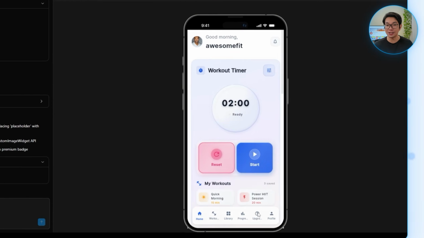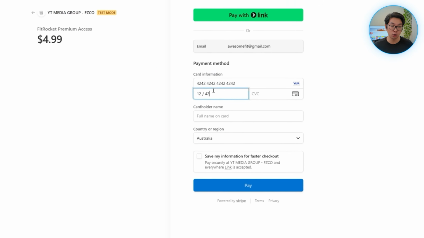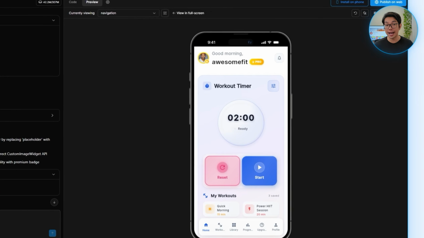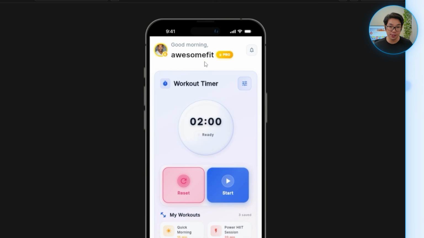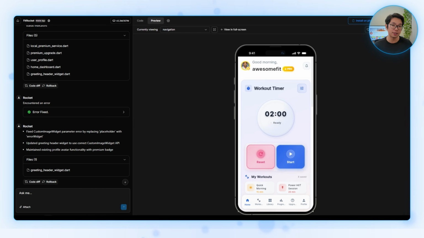All right, so now I'm gonna try and see if all of this works out. So let's navigate to the new upgrade section here. Let's go ahead and review the benefits. Let's hit checkout and now complete a test subscription. And right after that, as you can see, the dashboard updates with a premium status. No hiccups, no confusion. And now that Stripe is in place, the app officially has everything it needs to not just support our users, but also sustain itself as a real product.